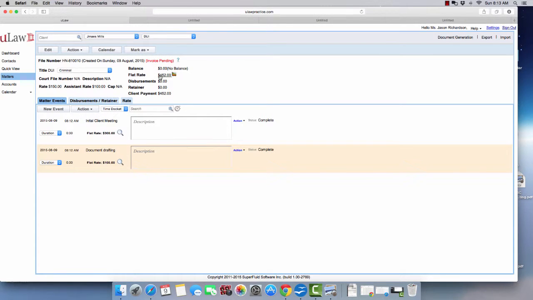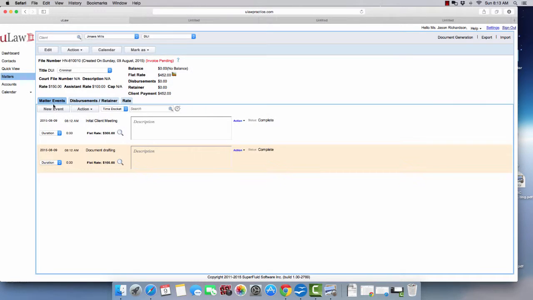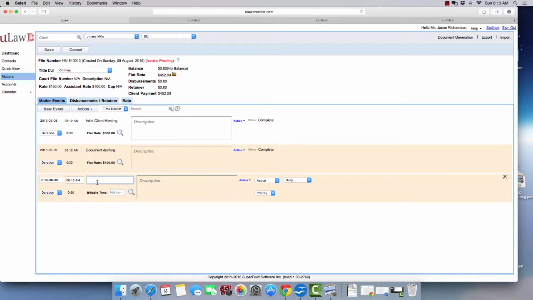Once you've applied the entire amount, if I re-hit the question mark, it clearly says there are no transactions in trust. Whatever is invoiced has been paid, and the client actually owes you nothing. Now let's continue billing. Let's say we add another docket for, say, 225. Again, this is only the projected balance. This is going to tell you how things are going to look if you actually invoice. So it's going to tell you that $425 is what the client owes.